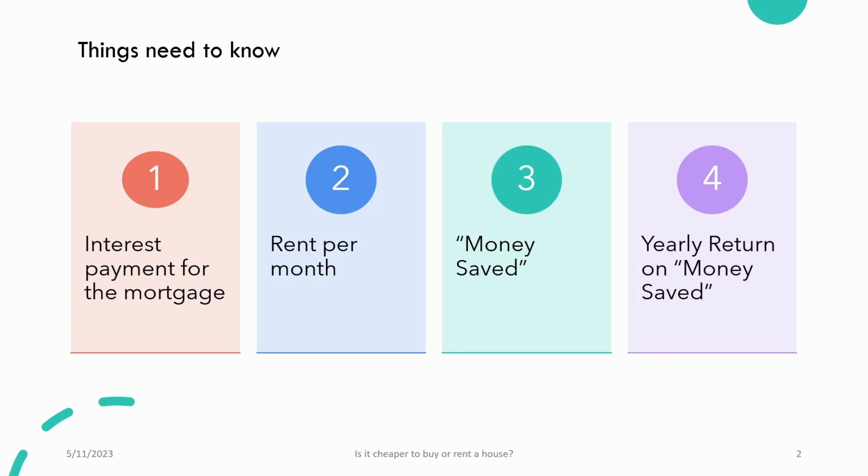So the key data points we need when we do the analytics of buying versus renting. The first one is the interest payment portion of the mortgage we pay. And this is where we're going to use the help from ChatGPT instead of using an Excel spreadsheet. For other ones, we'll talk about that as we go through the process.